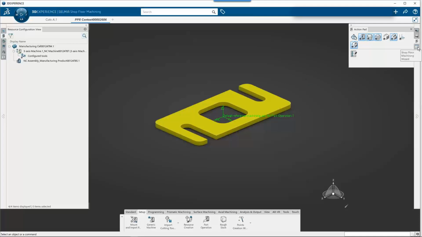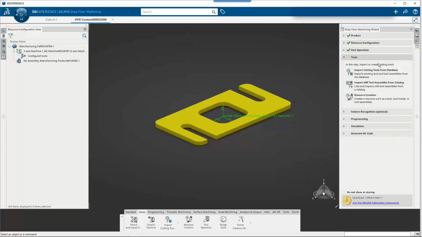So why did we do that? Well, here in a little bit, we're going to do some programming, but I'm going to toggle back to my wizard because now we're down to tooling. We have the machine, we have the stock, we have the part, we've defined what's what. So when we do the simulation, we know exactly how it's handling. Our next step is tooling. Now in tooling, if I have a tool library or a tool crib, I can just go pick and pull from those. And in a later lesson, we'll go over how to set all that stuff up.